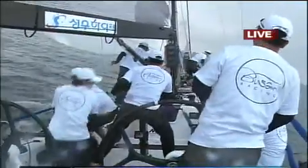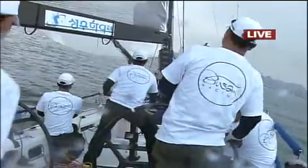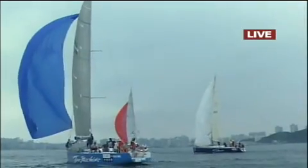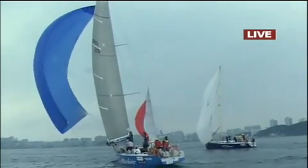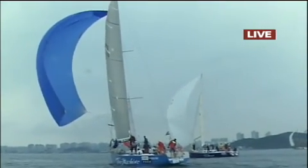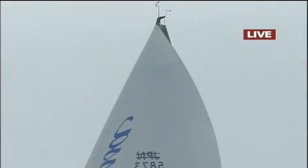Well, again, we have the handicap rating system, so that as long as you sail up to your handicap's predicted abilities, there is a chance that you could always beat a faster boat. And so boats sailing behind Sexy Busan don't need to lose heart. They still have a chance. I think as long as they make the wise decisions on where to jibe, where to tack the boats, and to see where the wind is along the race course.